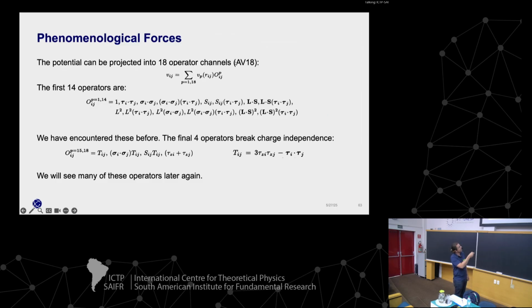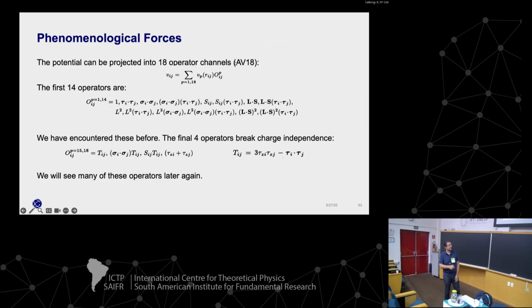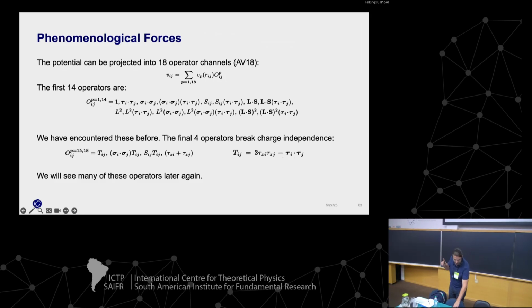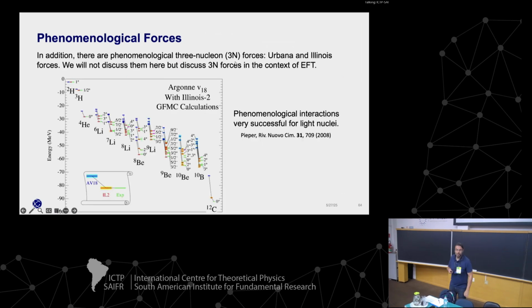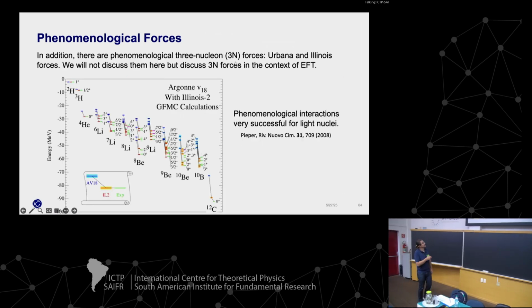So these first 14 operators would behave as if it is exact, but since it's not really exact, there needs to be some correction terms, and they are these other 4 operators. But yeah, we will see many of those later again. But I think it's still interesting to think about this. People wrote down something in the 90s, then they did a fit to a huge database of scattering data, and they came up with one of the most accurate potentials, and you can see this here.